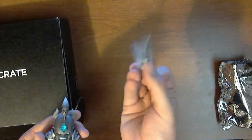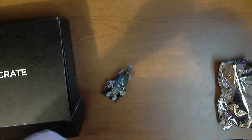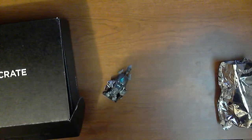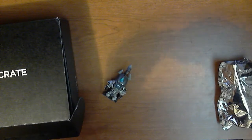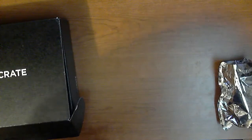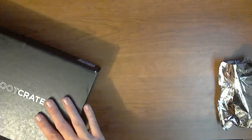And make sure I don't lose the sword, because I will. Here it is, sorry. Awkward camera, not used to this. Let's take the sword out so I can show it to you guys. Come on, open up! Oh, they put freaking tape on it. Damn you for putting tape on it, so I won't lose my sword. Anyways, it's not opening up, so we're just going to toss that to the side and worry about it later. All right, let's see, what else do we got?